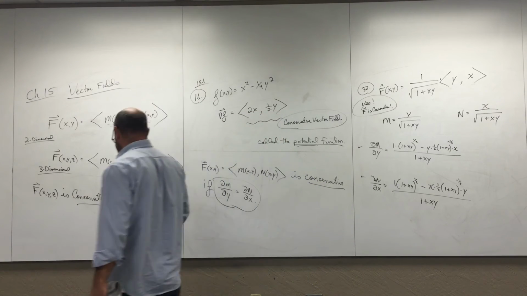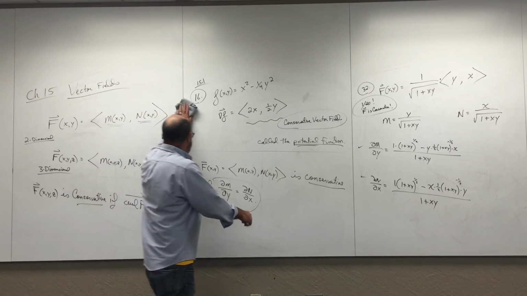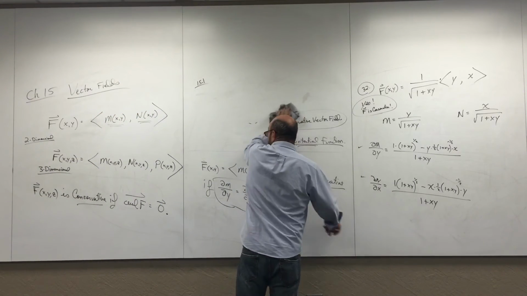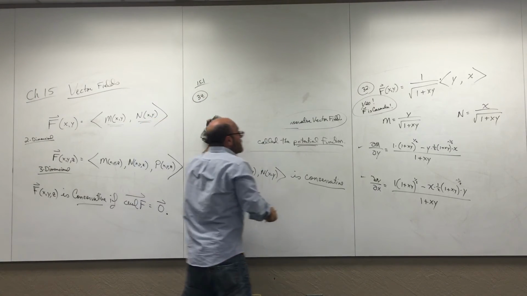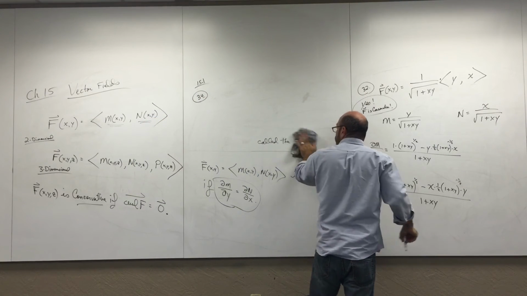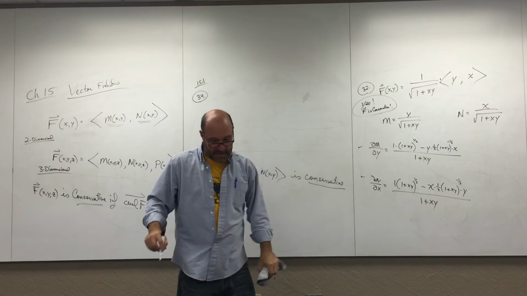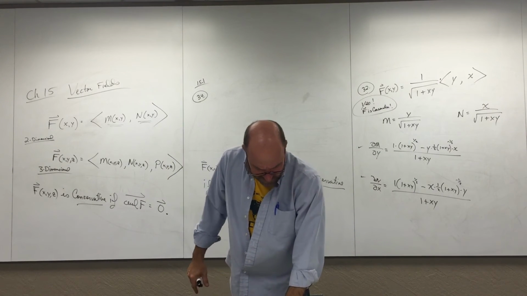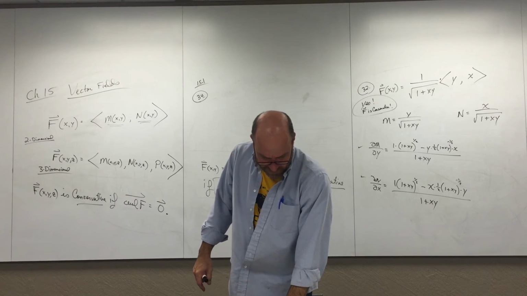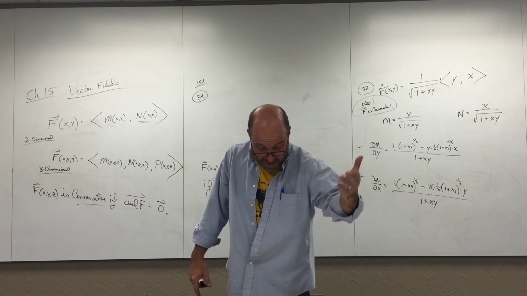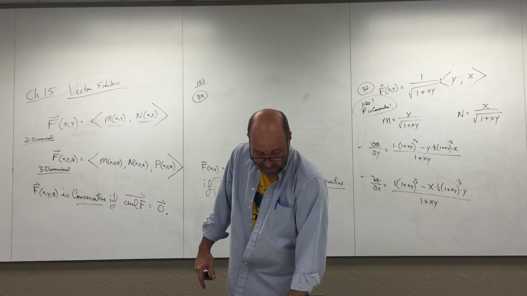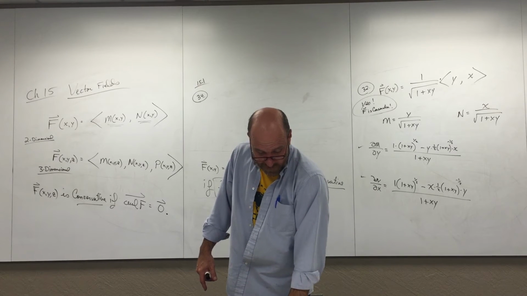All right, you ready? Here we go. 34. I'm in 15-1, doing some homework. Oh, I'm making progress today. I'm making progress. 34. And the homework says, different little set of instructions. This time they give me this vector field F. It's 2D. Determine whether it's conservative. If it is, find the potential function. Okay, that's good stuff. This is good stuff right here.